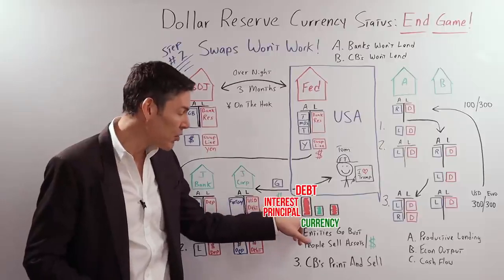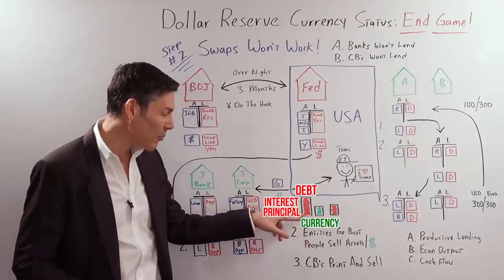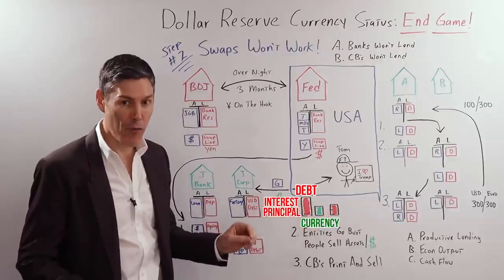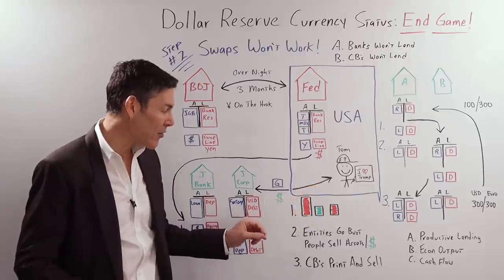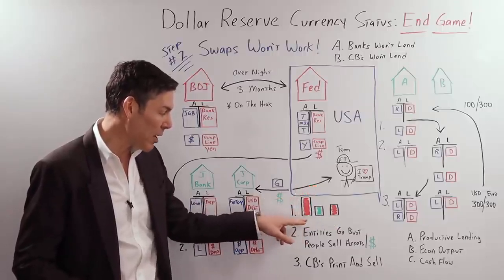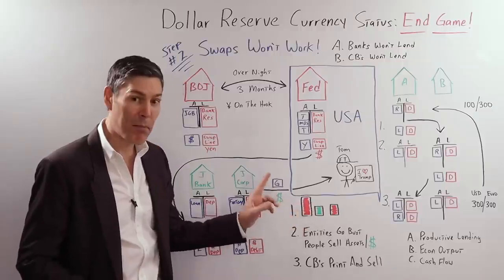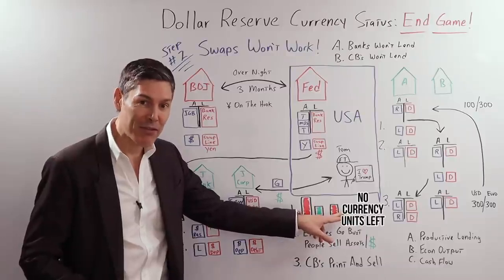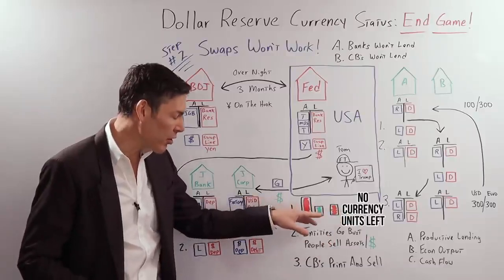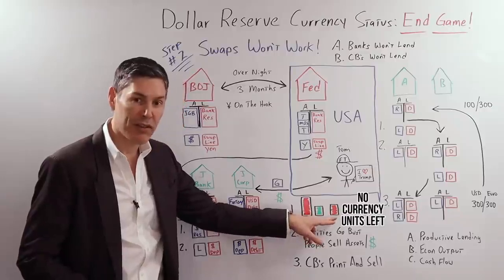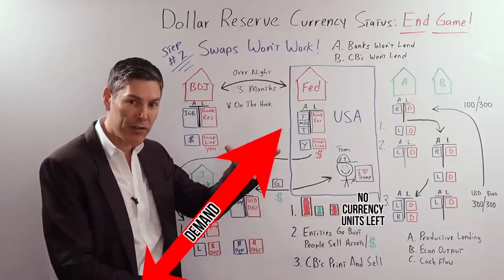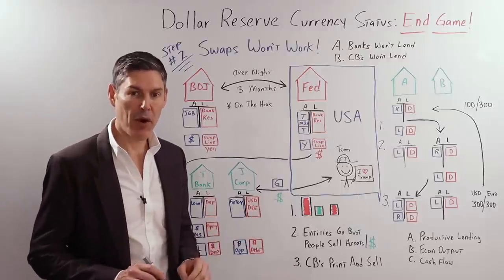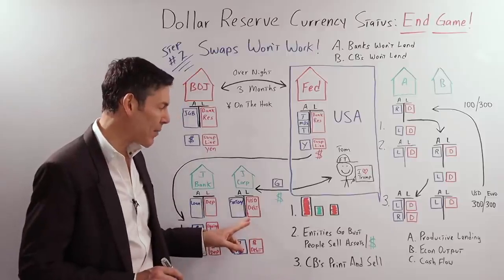So over time, if you use this currency to pay off the principal, you're still going to have additional debt left over. So think about the demand for the dollars or the demand for the currency to pay back the debt you'd have right here compared to right here when there were no currency units left. As you get closer and closer and closer to having no currency units left, the demand for those currency units would continually increase.